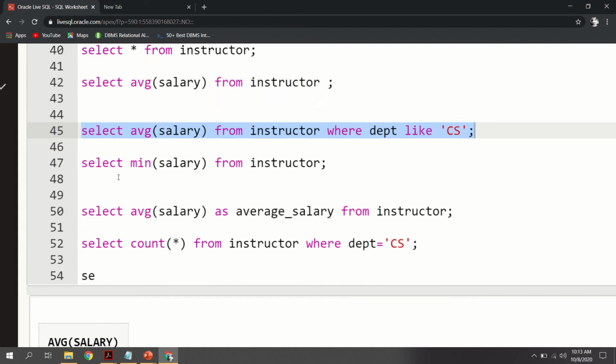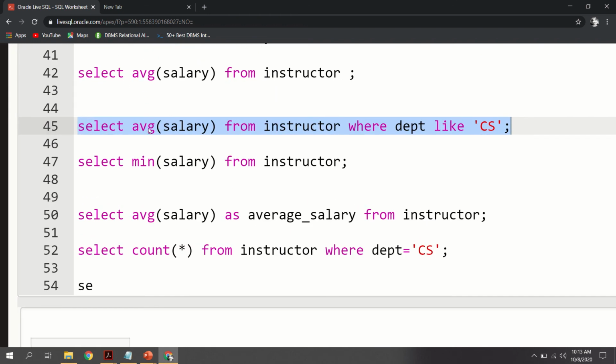So now we can see how we are writing the command. Select average of that particular column. The column should be a numeric value. From which table, where, if we have any predicate, we can specify the predicate. So here we are trying to find out the average salary of the persons who are working in the CS department. In 2 ways you can write this. Either we can use the like clause, department like CS, that is the same as department is equal to CS. Both will give you the same result. So this is the meaning of AVG, that is average.